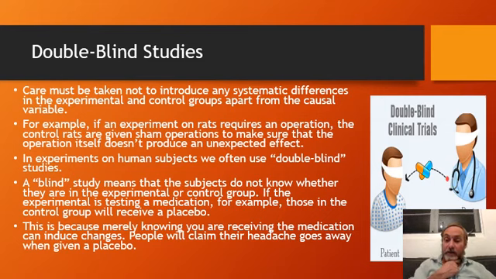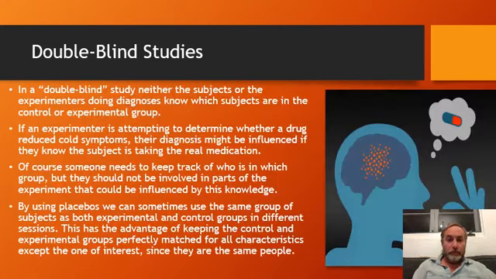So they want to make sure that if they're doing anything to the experimental group that is not strictly speaking the cause, right? In addition to the medication, they're taking a pill, and they're seeing themselves take a pill. Make sure you do that to the control group as well. So that's just single blind.